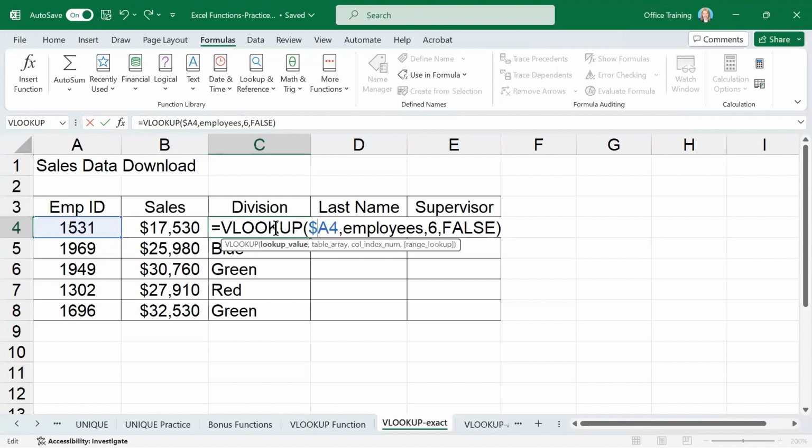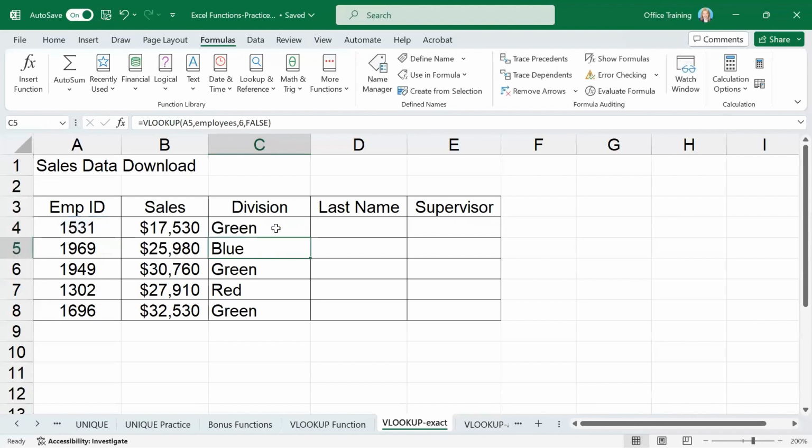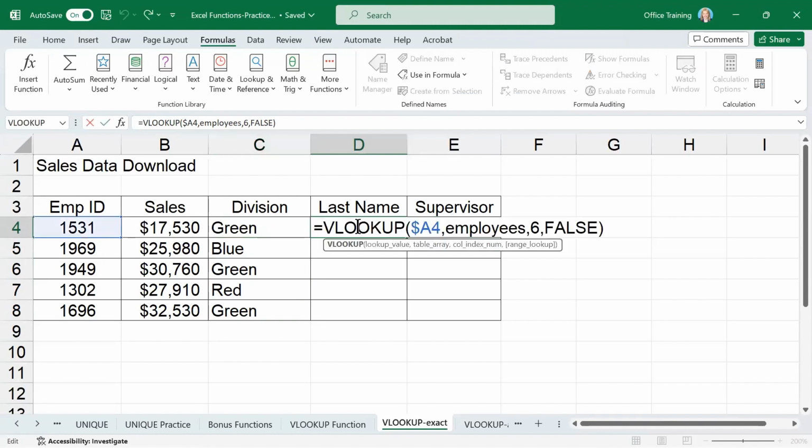By making this an absolute reference for column A, now what I can do, I'll copy this down. My results don't change for division, but when I copy it across, I'm going to see that they're all now saying green. That's okay, because now I've done the hard work.